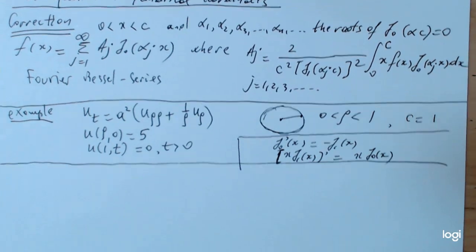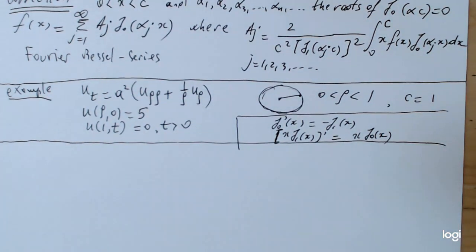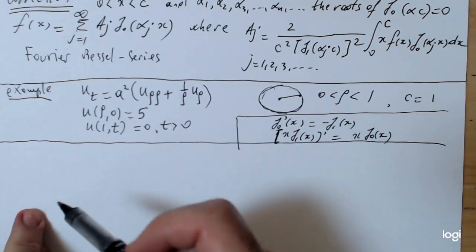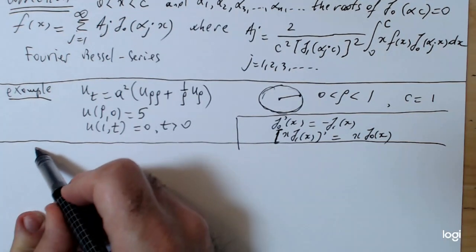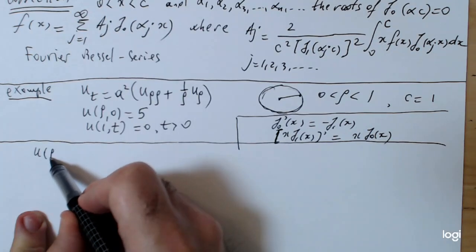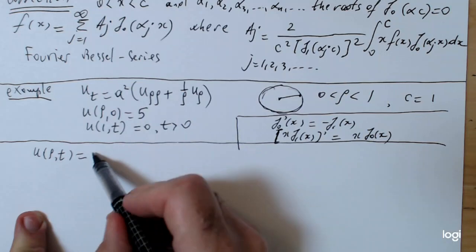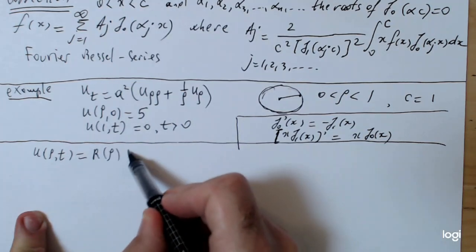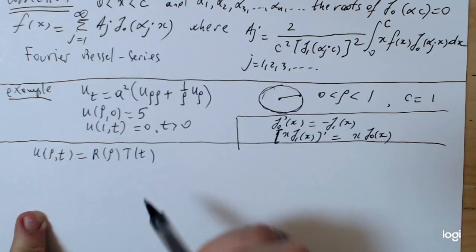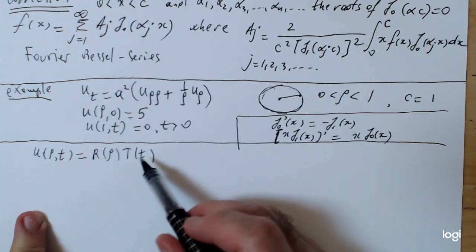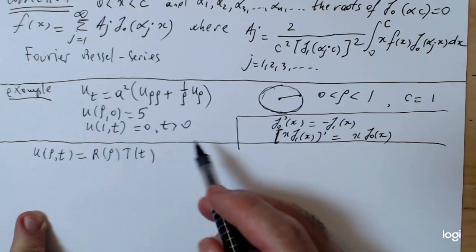So we might need this in the process later. We already did the separation of variables for this. Let me remind you what you end up with when you do this process. As with all separation of variables, you take the dependent variable and assume it's in the product form of a function in rho and a function in t. Plug in the boundary condition.